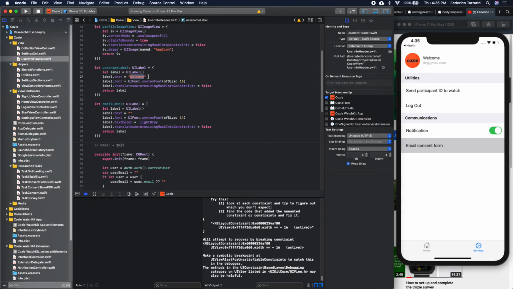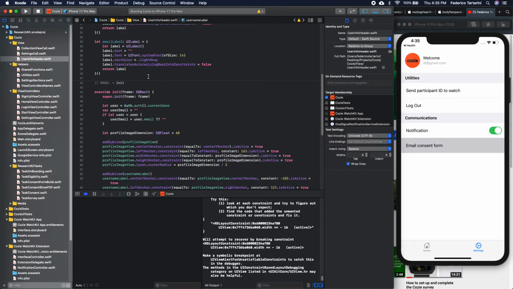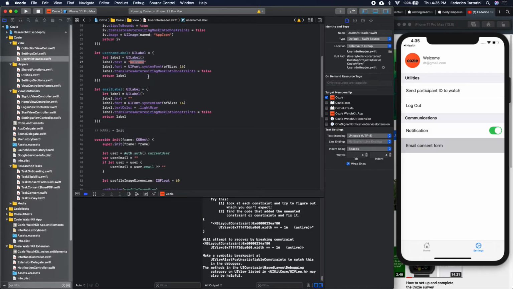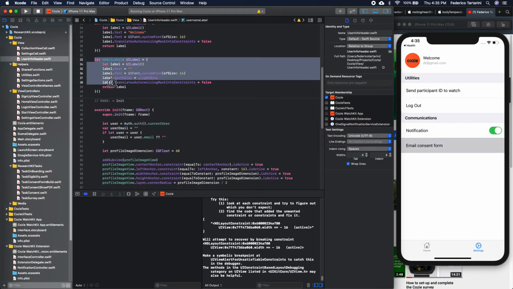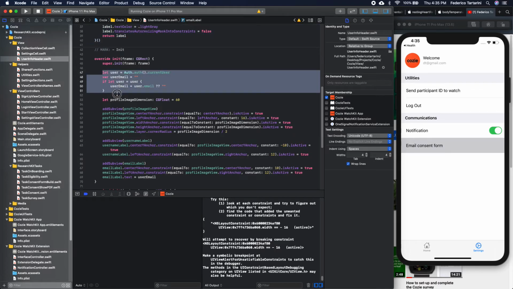I just wrote welcome. One piece of information that we do have, and we don't have any issue getting, is the email. In the email label, when we first create it we leave it empty, but then we try to get it from the current user.